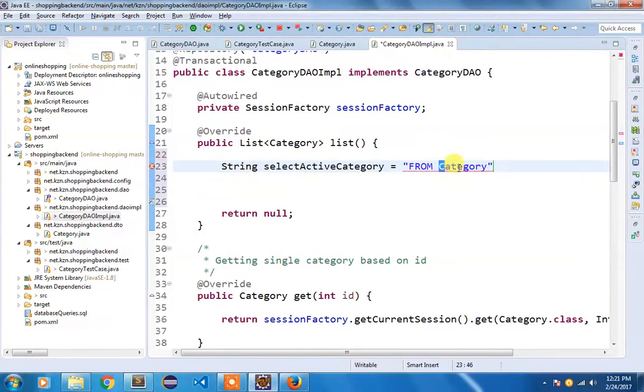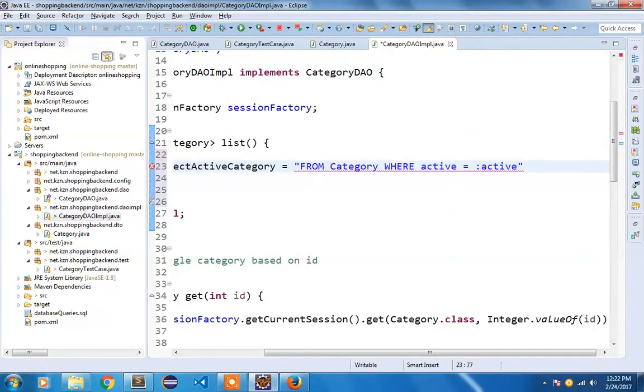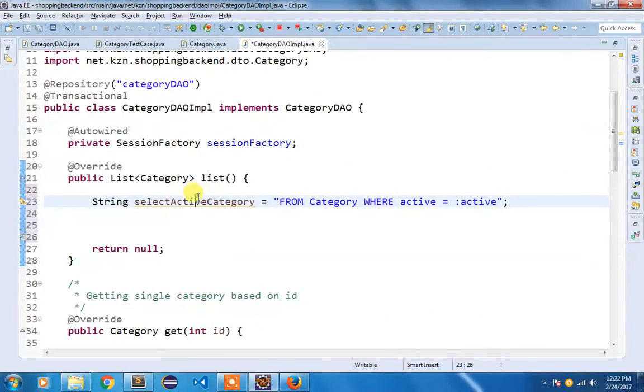So remember, in Hibernate query language it is going to be the entity name: from category where active is equal to, and I'm going to pass a parameter here of active. So I've created this HQL: select active category from category where active is equal to colon active.